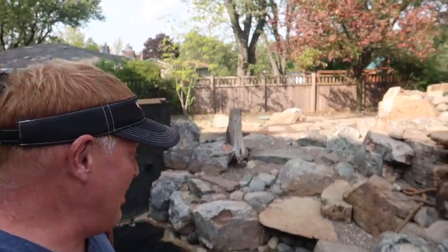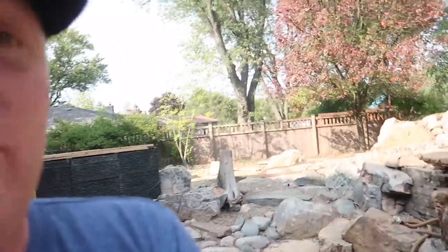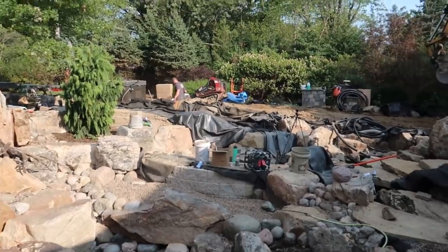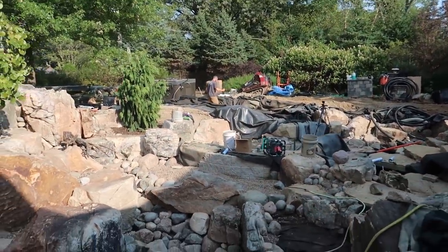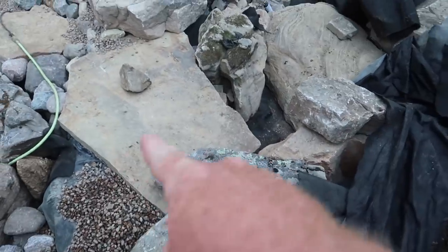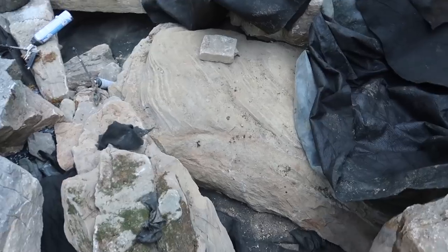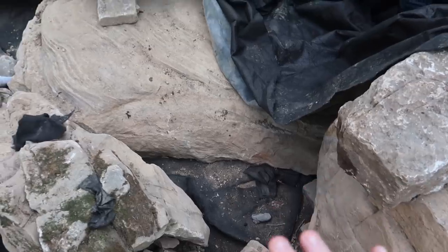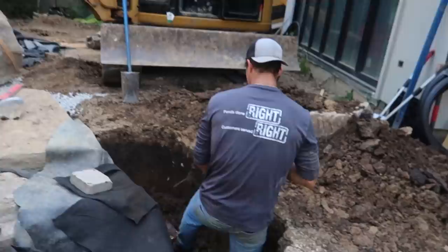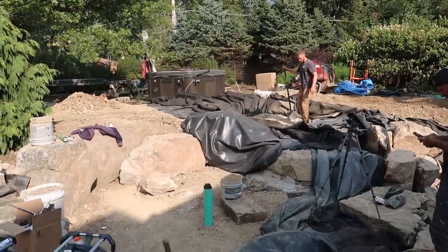I'm actually super impressed — as I walk around, a lot more got done. The bottom is completely finished and cleaned, ready to go. This side is finished. We just need a little bit of gravel here — takes seconds. The countertop still has to go in; that could take three to six weeks depending on ETA for measuring and shipping from the granite area. This waterfall got finished — love the way it turned out. Water splits around this rock, comes that way and this way. We set this rock late in the day to create more of a pool, then that water races up over this and drops again underneath the stairs. Ryan is digging out the last spot for that boulder; the bog filter is basically done.